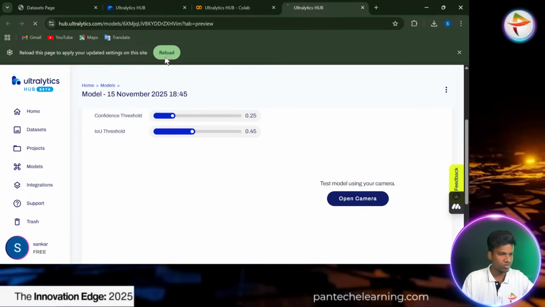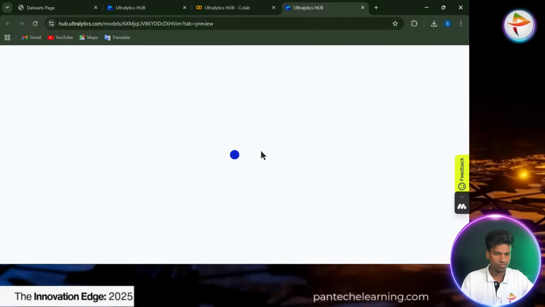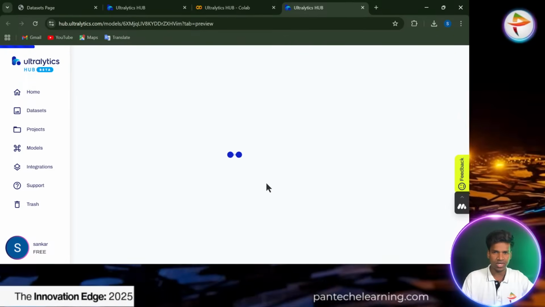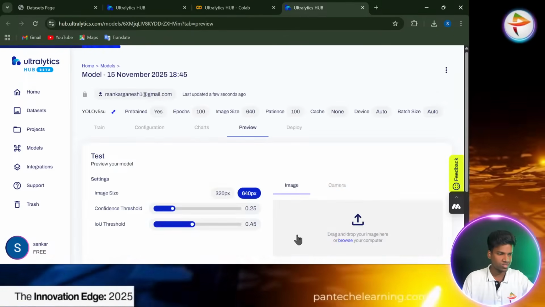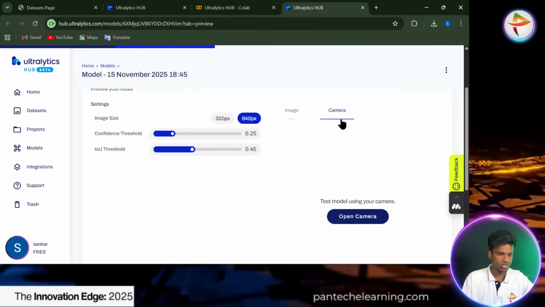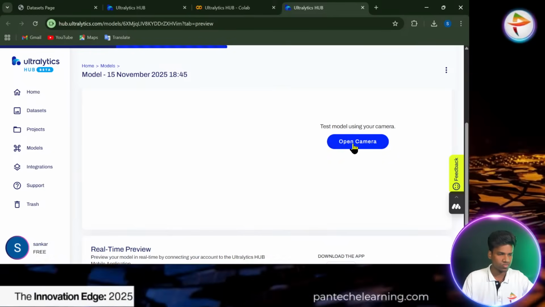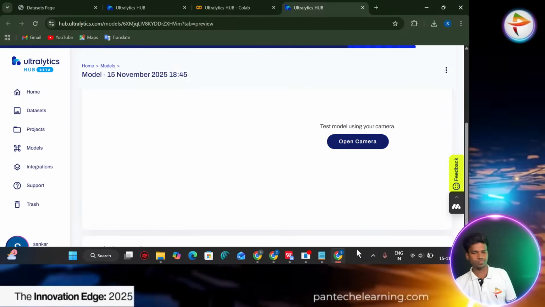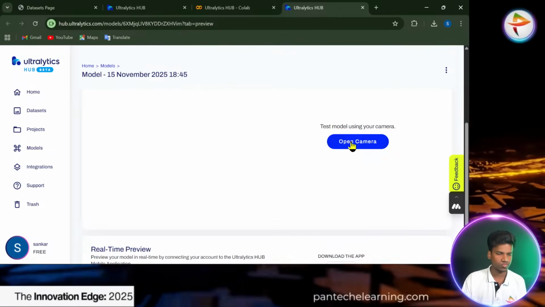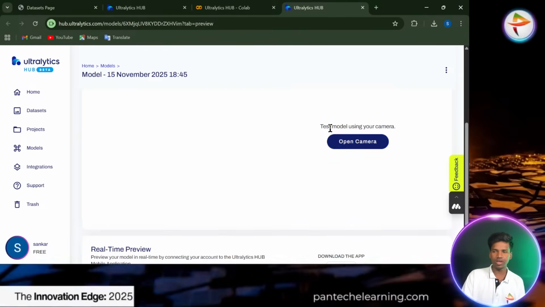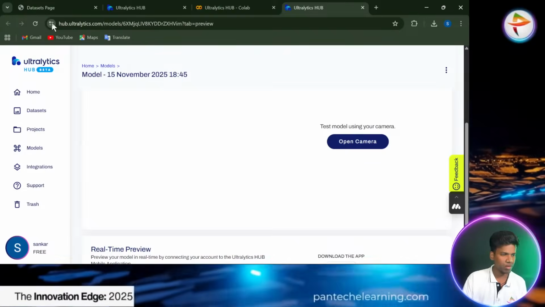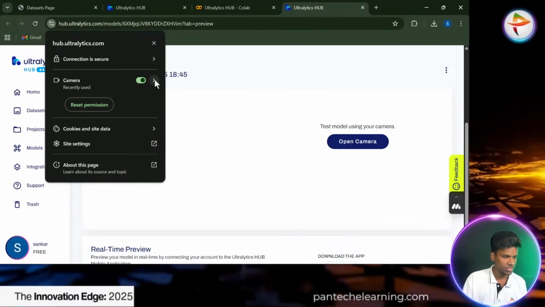Okay, I have to reload this page. There was some error in the camera device. Okay, now I have to select this. I think there are still some mistakes in my camera settings.